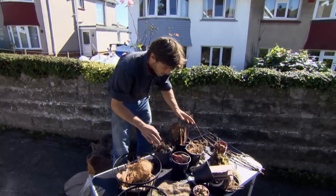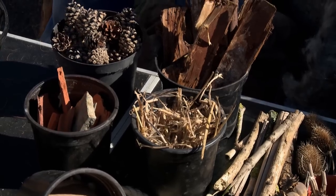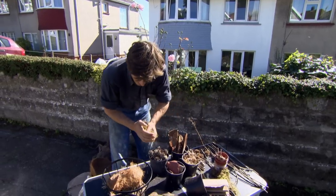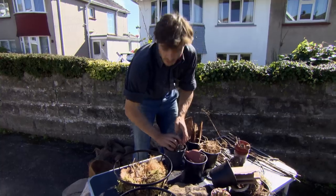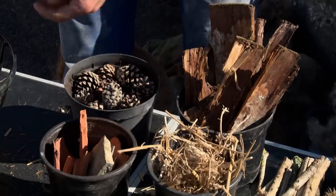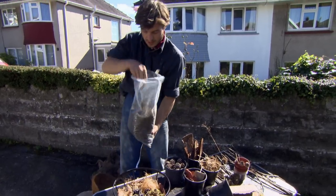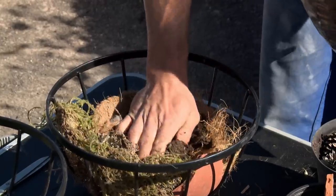I've got a lovely array here, like straw can go in. Got some pine cones, got some old bits of clay pot there, some bark. So I've got some moss here, which I think I'm going to scrumple up here to put on the outside. And I'm actually really enjoying doing this, and I think it's a great activity to do if you have children, because it's just a lovely way of getting them into the garden. Like the idea then of getting some garden soil and just really allowing that to weigh down the inside.